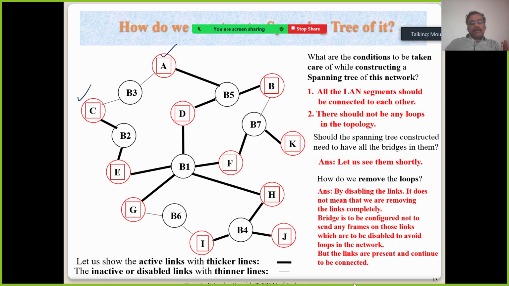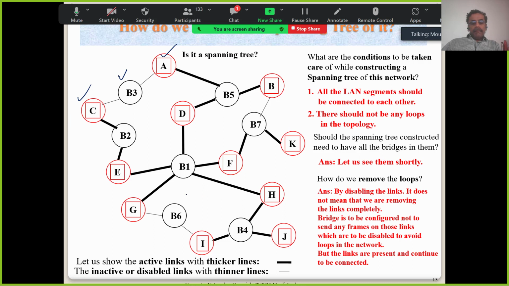That is satisfied. Now, can you see something interesting here? How many bridges are not actively participating at all? That means whatever ports they have, whatever links they are connected to, they are not active. So this bridge B3 is like that. It is sitting there but not doing anything, as good as not present. Similarly, B6 is doing the same thing. Is there anybody else? No. Now, who is the busiest bridge in this? Of course, our friend B1 is the busiest, because it is connected to everybody and all its links are active.